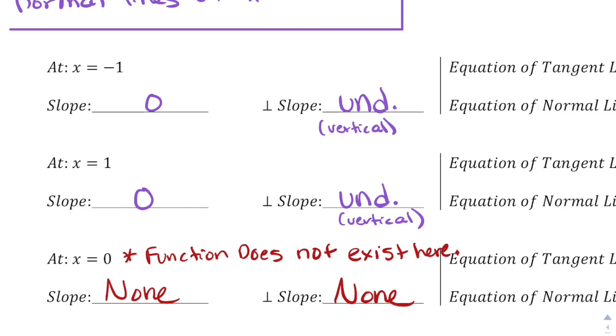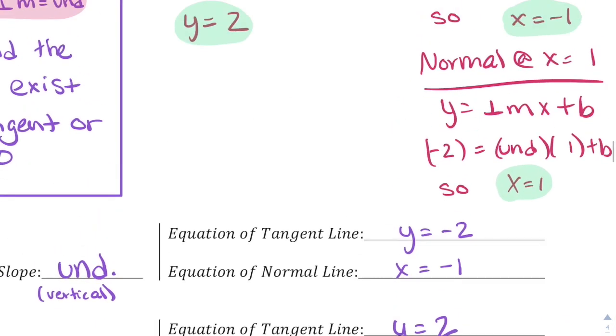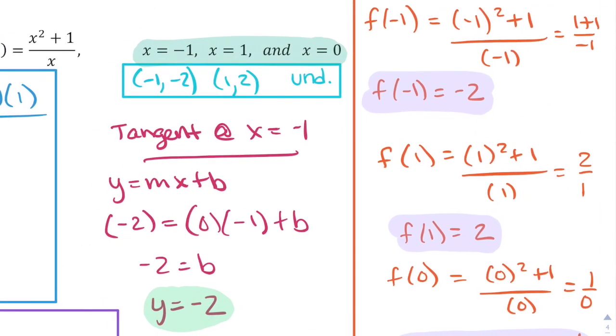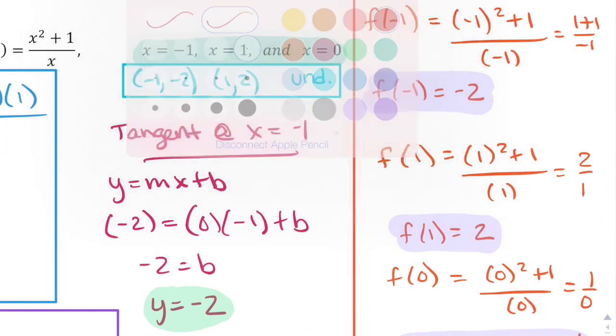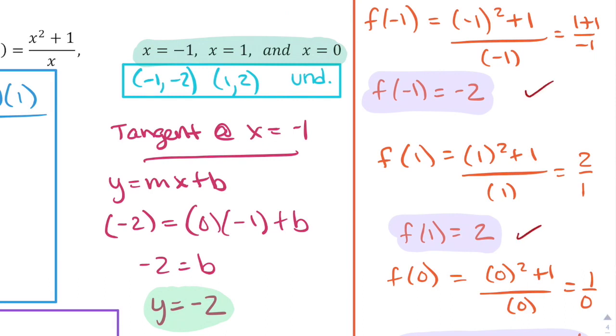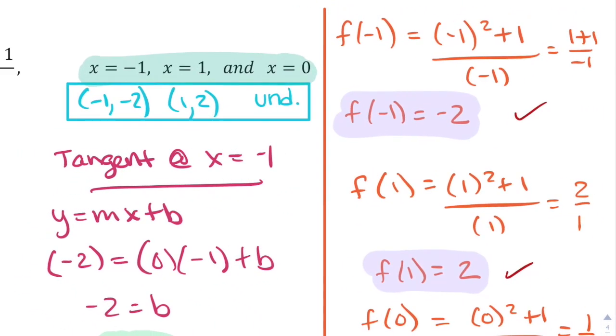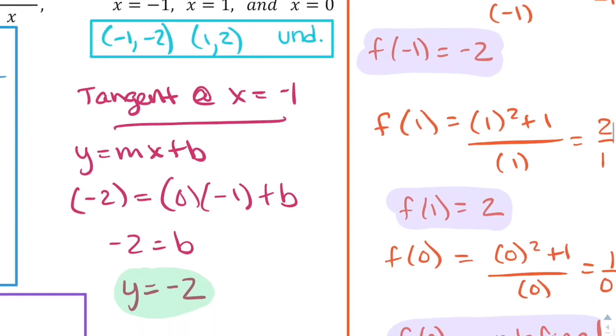So now I have my equation. My slope is 0 and 0 and undefined and undefined. So we are now very close to figuring out our tangent line and normal line. I'm sorry, I kind of skipped this, but I evaluated what my outputs were at each location. I have no output at 0, and I have outputs at 1 and -1. So that's where I first came up with the points that you see in this highlighted blue. So I have my outputs.